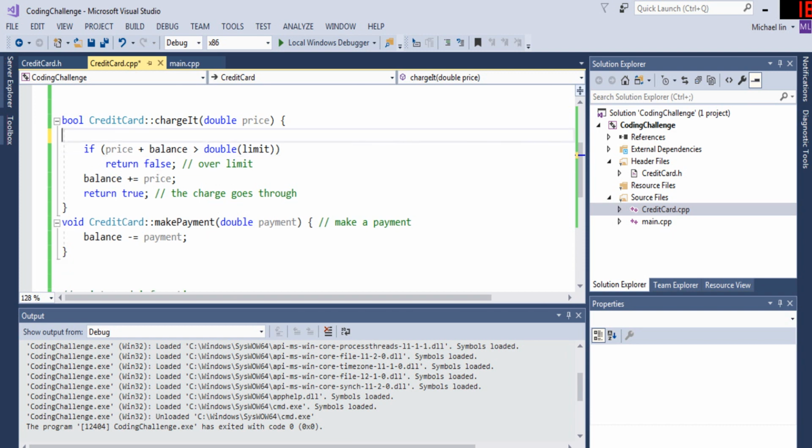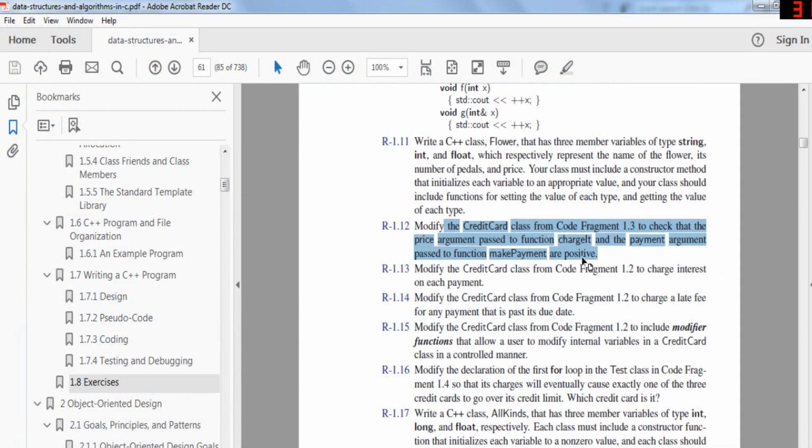So charge it, so I'll just return price has to be, if price is less than 0, then do that. Yeah. Then just return false. What else? And the payment argument passed is positive.